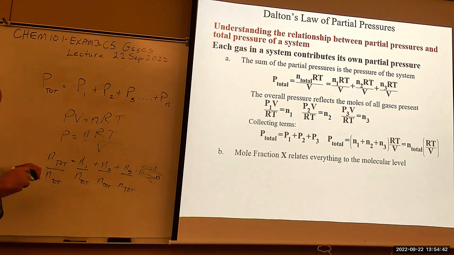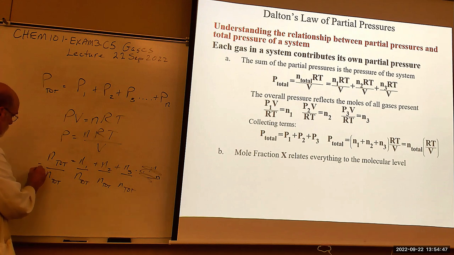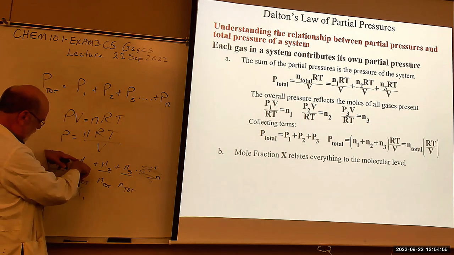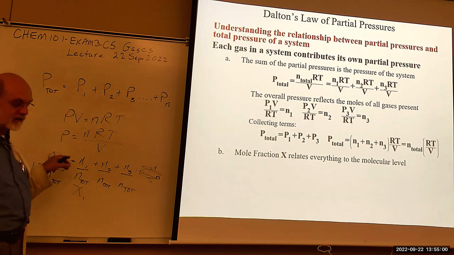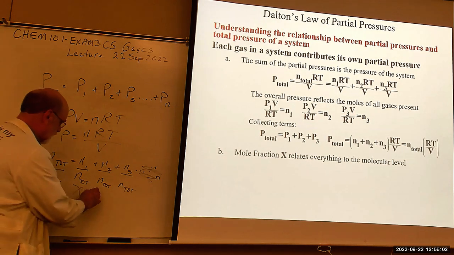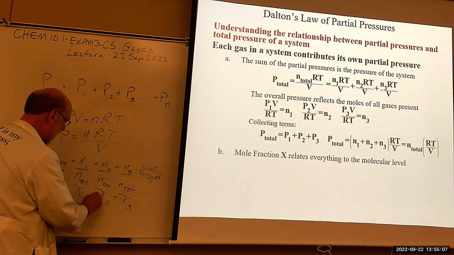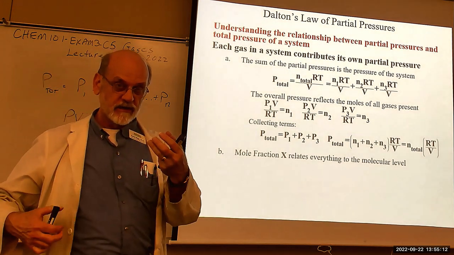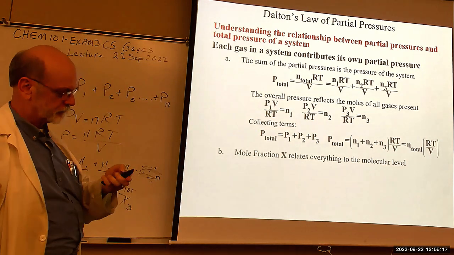Just do those three. If we divide those through by total, this one is obviously what? Equal to one. Right? What's this one equal to? This one is the mole fraction of that one. Right? It's the number of moles of one divided by the total, which is a fraction, less than one. This one is the mole fraction of two. This one is the mole fraction of three. If you add those up and you've accounted for every gas in that mixture, then they will add up to one. Those fractions will add up to one.